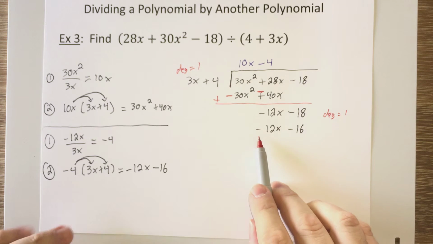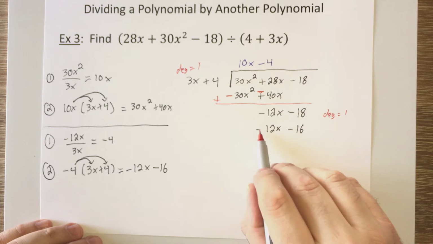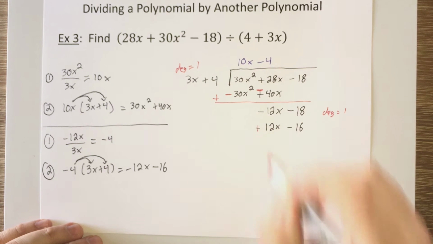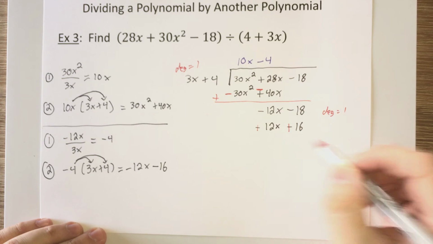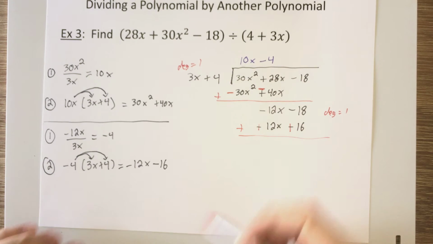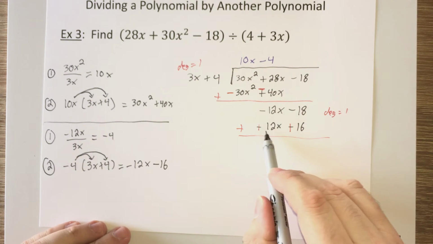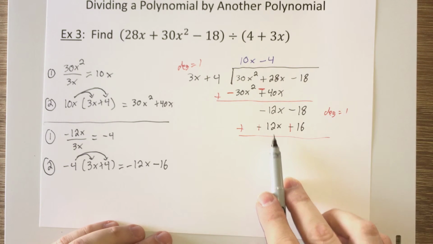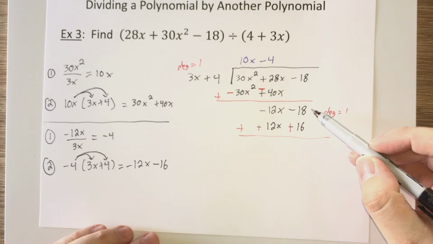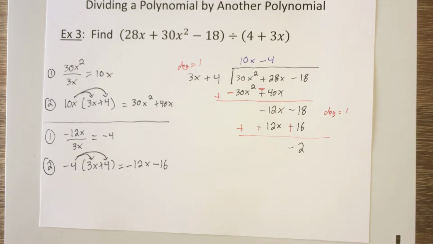The third step is you take the thing you just wrote down and you change the sign of each term and then you add. So this is a negative term, so I'll make it positive. Just put a little line there so it looks like a plus sign. This is negative, again, I'll put a little line here so it looks like a plus sign, and I'm going to add. When you add those, they cancel. You get negative 12x plus 12x, they cancel. Again, the first terms will always cancel if you did it right. So I'm not going to write anything down there. Then negative 18 plus 16, you get negative 2. Okay, so we're done with the three-step process.